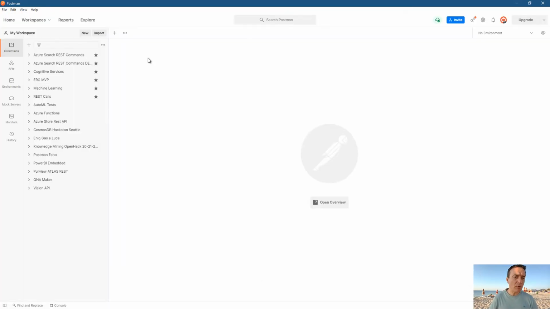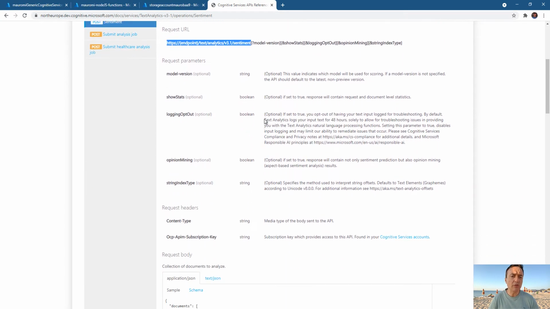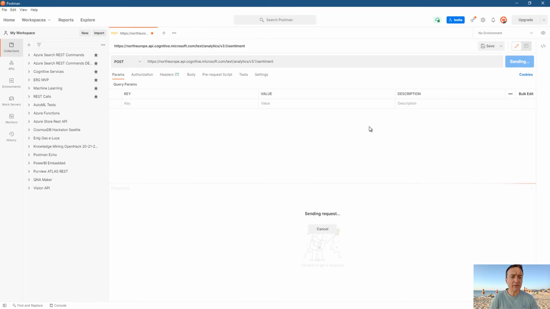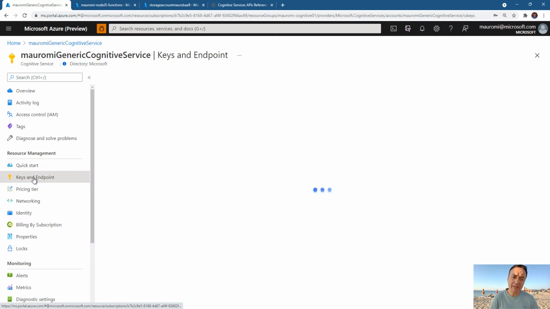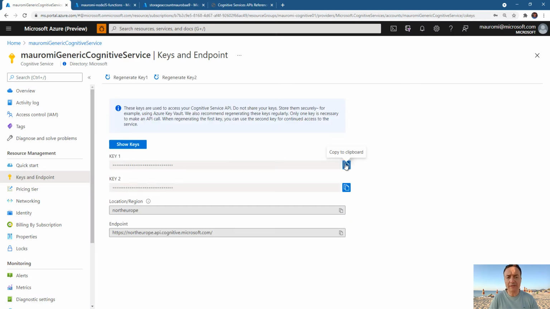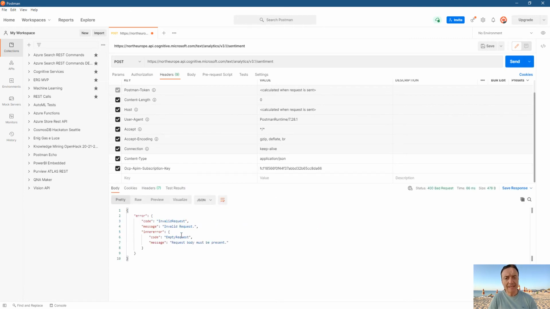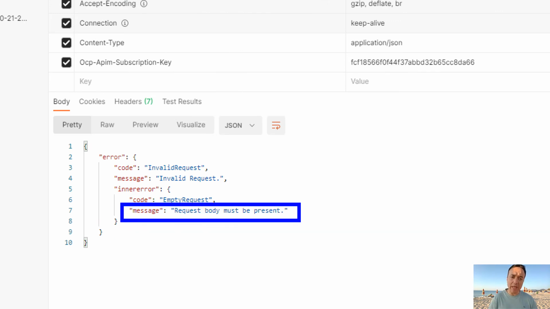Let's now try it in Postman or Fiddler or your favorite tool to run REST APIs. We then look in the documentation for what are the necessary elements in the header, and we find that they are these two ones, content type and subscription key. In fact, if we don't insert them in the call, the service answers, but it correctly tells us that we have to authenticate. So we take the key on the portal, and then we complete the code with the two headers required. But we get a new error that still correctly informs us that the message body is missing. However, this means that we are getting closer.